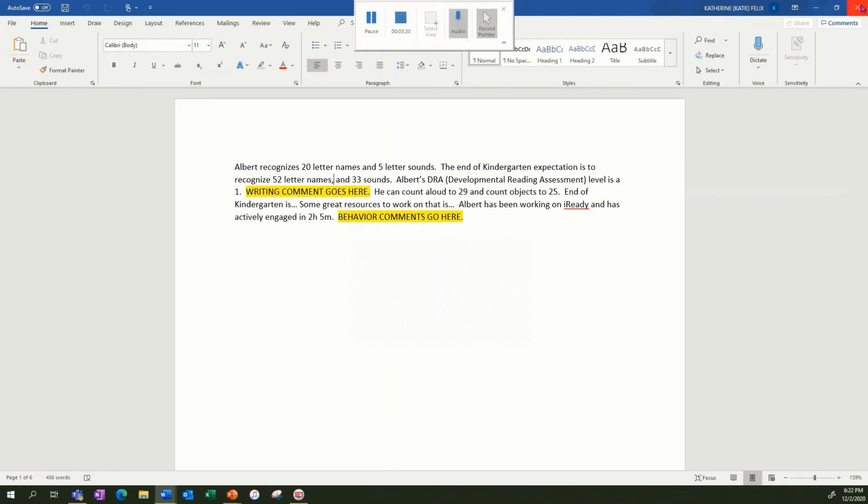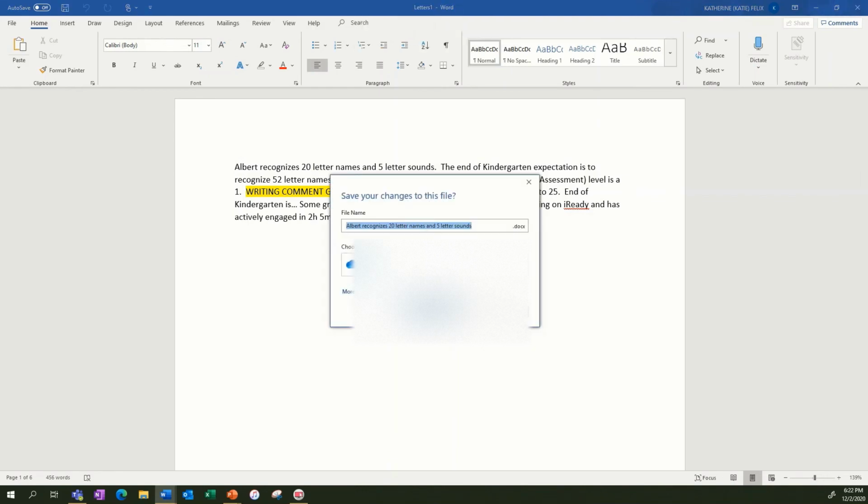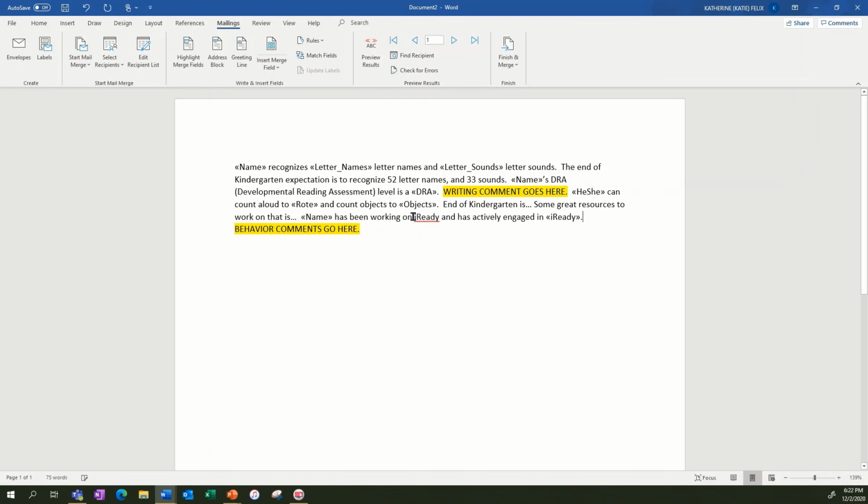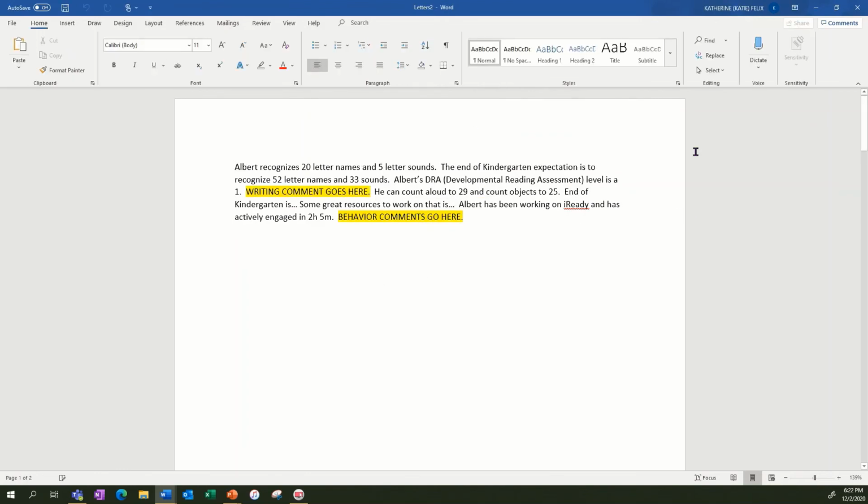So here's what I do. I hit the X, I don't save it, and I go, uh-oh, I made a mistake, which happens. I double and triple check what I type before I start really going into it because I don't want to have to change that comma on every single page. I'm going to hit finish and merge one more time, edit individual document. And I have a new document here that I could save. So let's just double check.